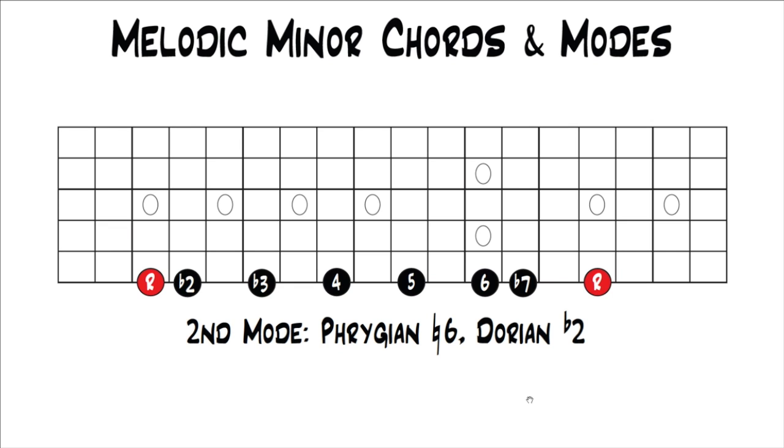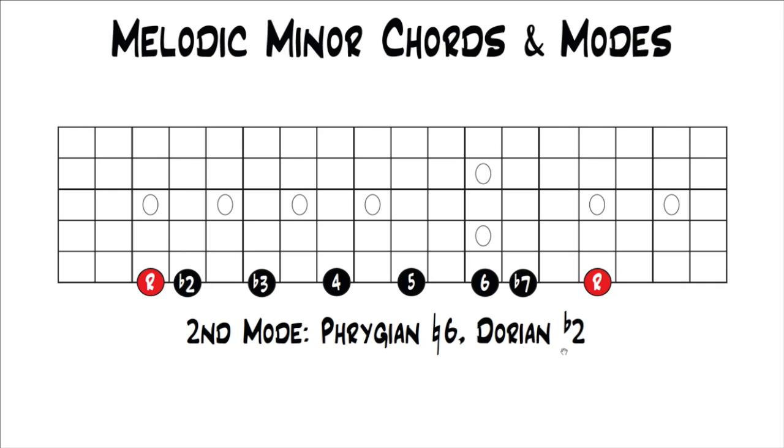And the thing about the melodic minor scale mode names is they're relating back to the major scale. So the reason this is called a Phrygian natural 6 is because a Phrygian scale, as you should remember from when we talked about the Phrygian mode, is root, flat 2, flat 3, 4, 5, flat 6, flat 7. So this is taking a Phrygian scale but has a natural 6 instead of a flat 6. So that's why it would be a Phrygian natural 6. So that's comparing it back to a major scale mode.